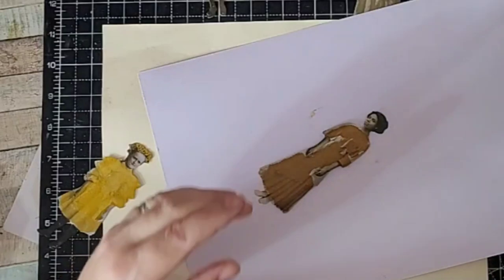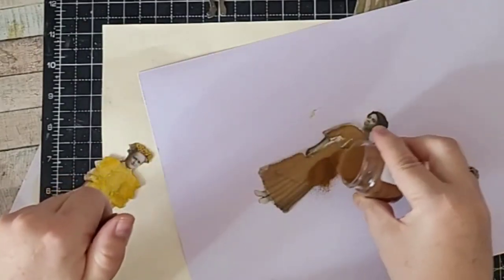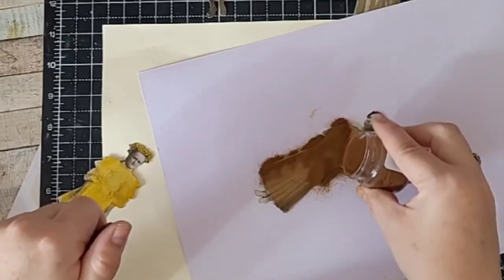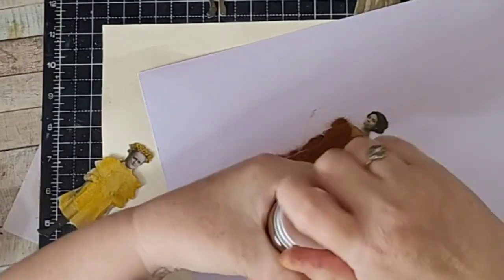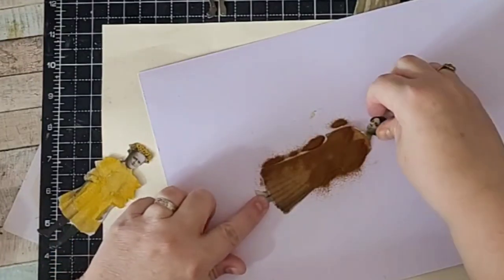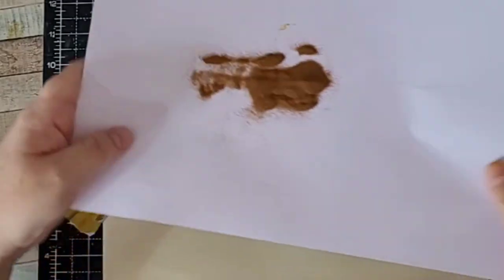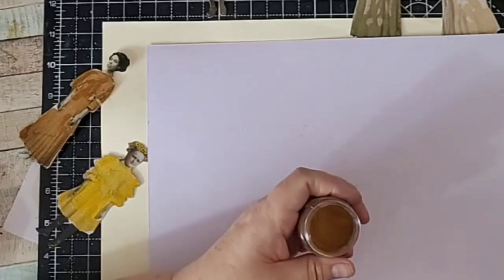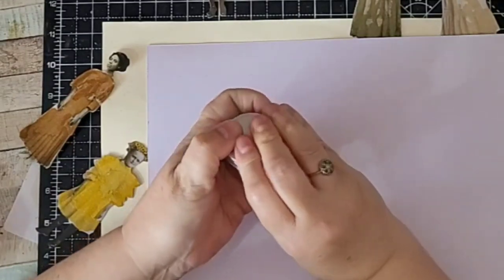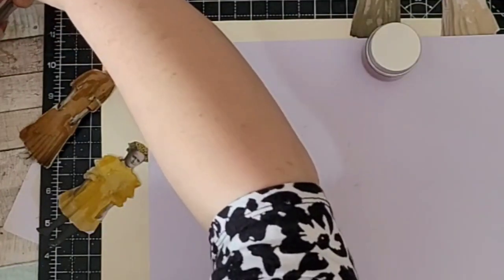So where am I looking for a vintage photo? If it doesn't work this time, I can touch it up when my new pen comes. I won't waste any more time. That might be okay. Oh, I've not put it back in, have I? Okay, and then the last one. Just go over that again. And it was fired brick, I think I used, wasn't it?